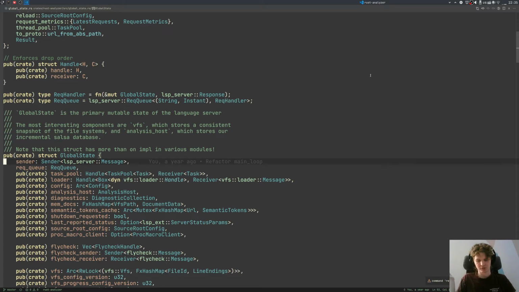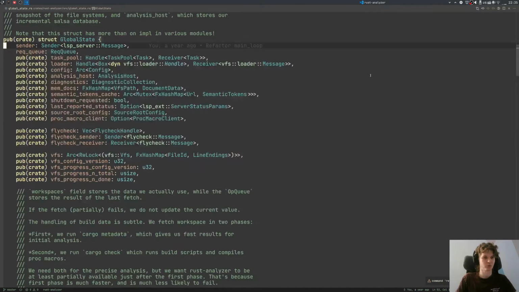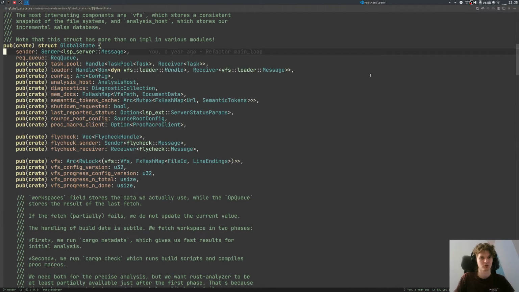So yeah, that was an example of auxiliary state which corresponds to the protocol. Let's actually go through every field of this struct and explain what it is. Okay, so sender. Sender is easy. Sender is the outgoing messages to the client. So when we send something over the sender, we get a message sent to VS Code.